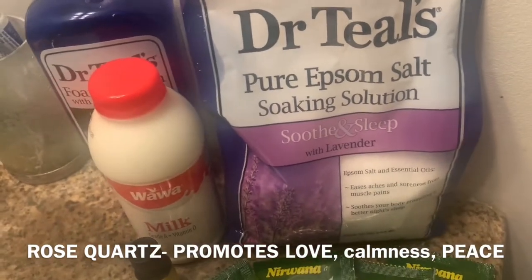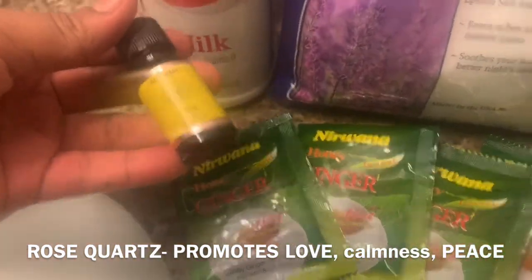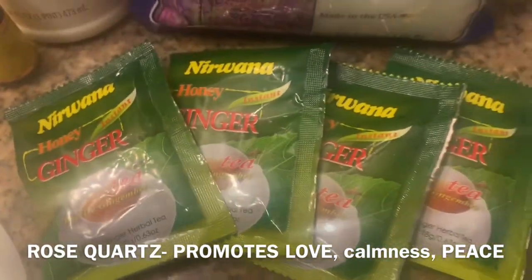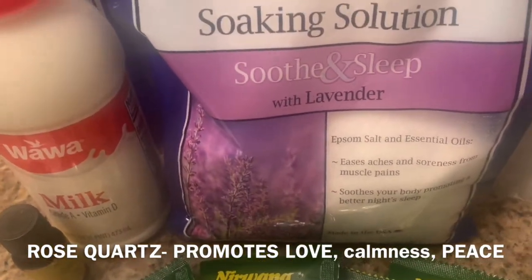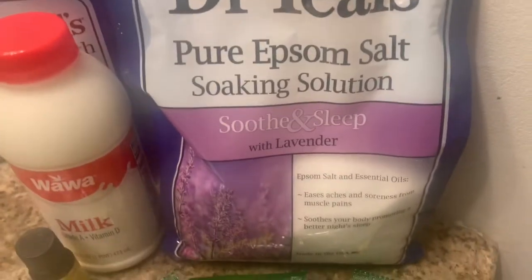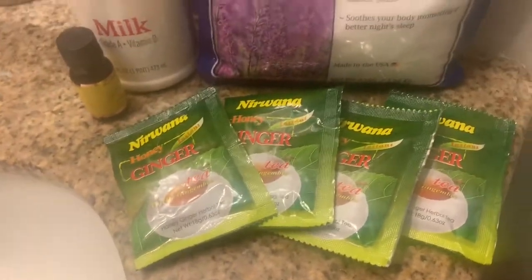So I'm putting the lavender Epsom salt. You gotta have some Epsom salt. I'm putting the milk. I'm gonna put some lemon oil extract. And then I'm gonna use the honey ginger tea to make it like an herbal tea. I'm also wearing my rose quartz crystal, which is really good for positive energy, bringing love, peace, calmness, and tranquility into your life. So that's what I'm doing. I told y'all all the things that you need. And these are some substitutions, but it'll still be really good.